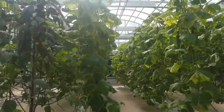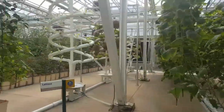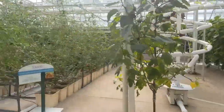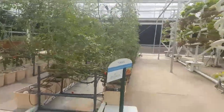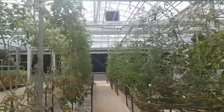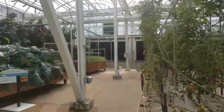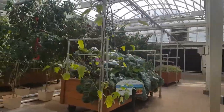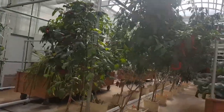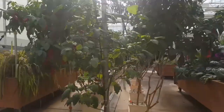Some of our best ideas have been inspired by nature, like lettuce, fruit, and vegetable trees. By growing these plants off the ground, we can better control diseases. Look at those tomatoes. These crops taste as good as they look. In fact, we serve more than 50 varieties of tomatoes from our greenhouses in restaurants here at the land every year. Those are giant.